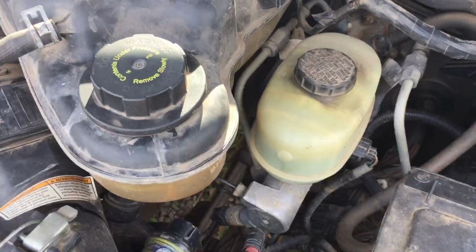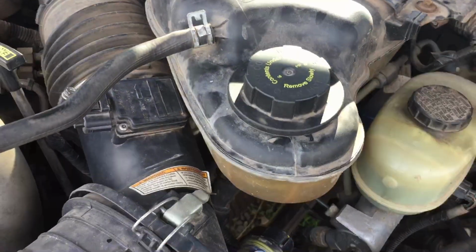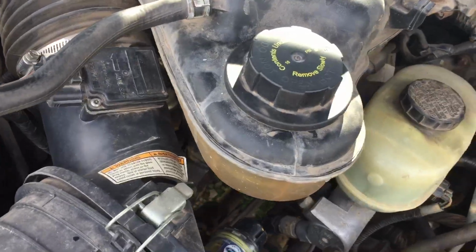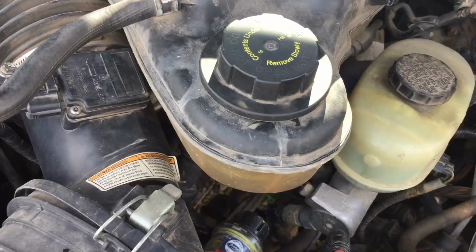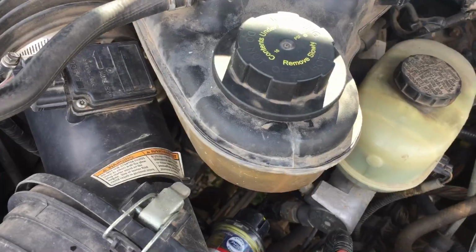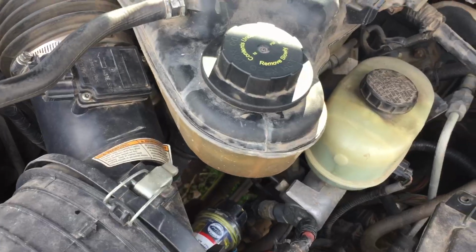The FICM is right there underneath this reservoir, the antifreeze reservoir. I think this truck is leaking coolant somewhere, because this tank was full the other day, and after a week without being started, it's down a little bit.